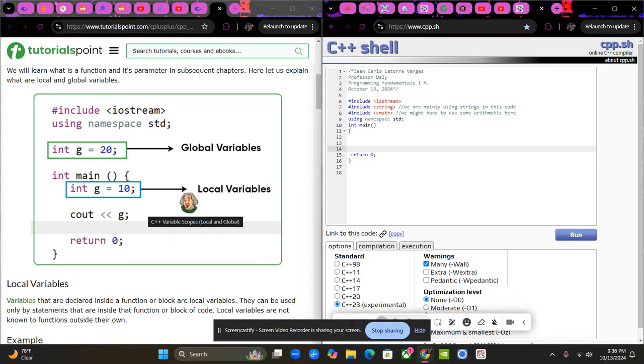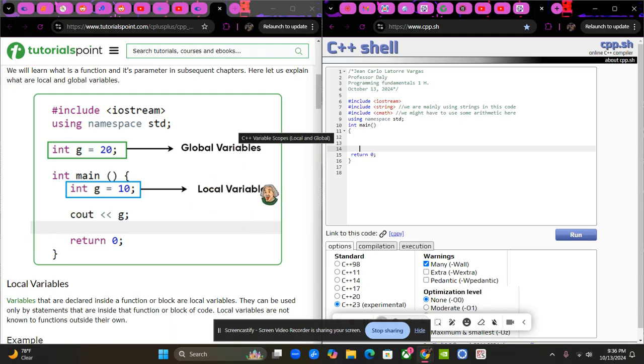You have the global scope again, or the global variable. So again, it's a variable that's declared outside any function or class. They can be accessed from anywhere within your program, and while convenient, excessive use of global variables can lead to unintended side effects and make your code harder to understand.